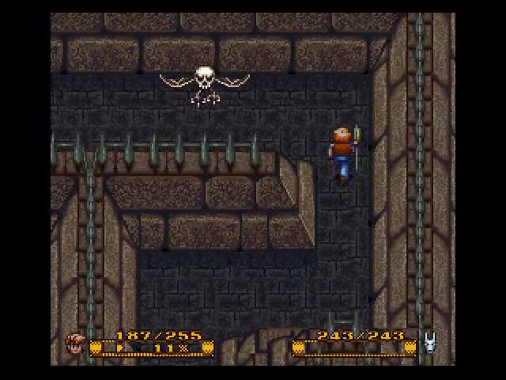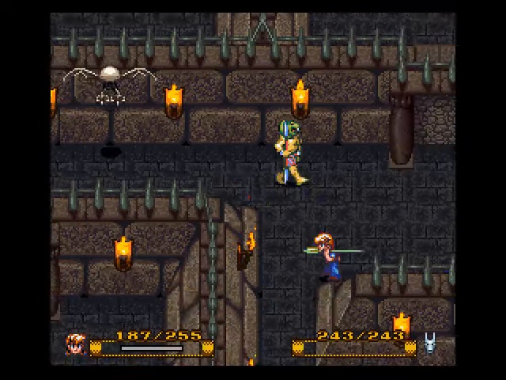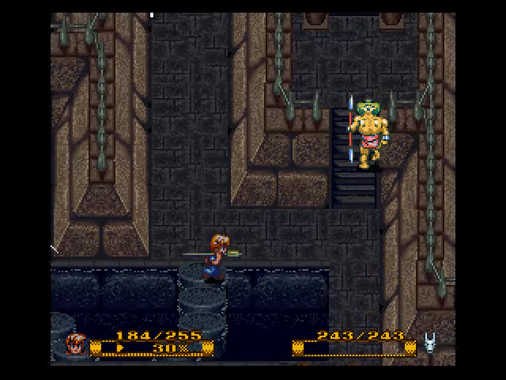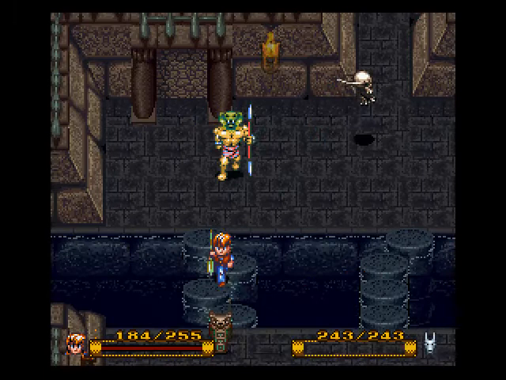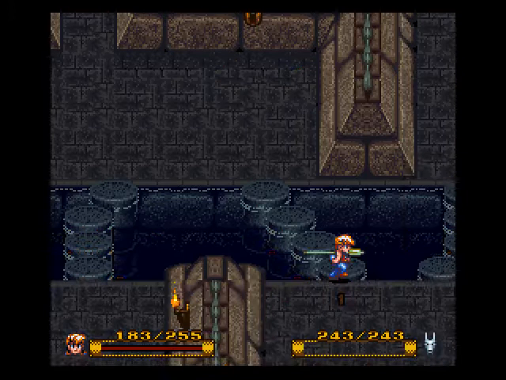Now, I'm just trying to remember which door to go in first. Hold on, I went the wrong way. Alright. Heading this way. These guys are everywhere. I think I'd rather deal with the dancing fools than these annoying bone buzzards. Okay, I went the wrong way again. This way you gotta go.